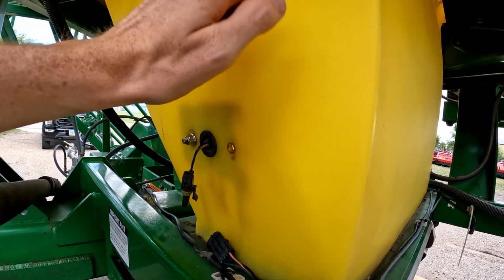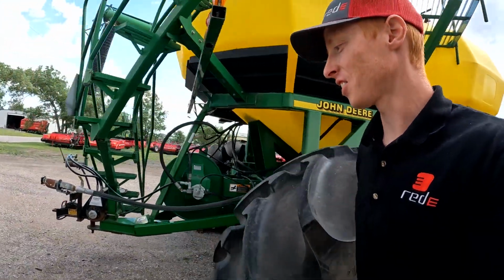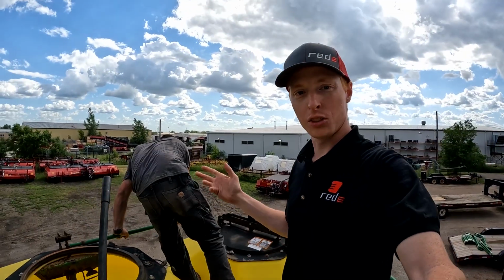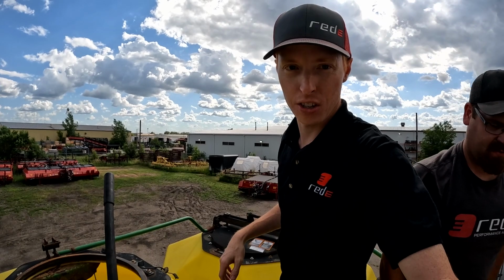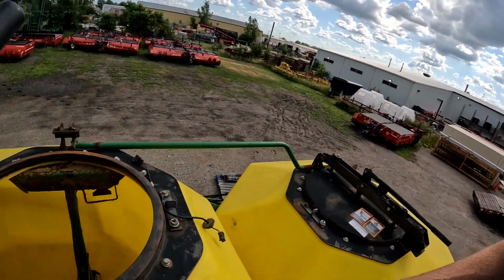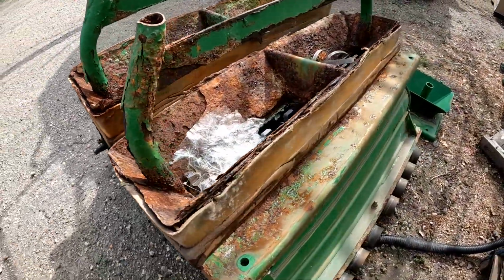Yep. Hey, who's in there? We've got someone else in the cart. Let's go take a look. Good, it's warm down there. Hey. Brett's one of our service mechanics on the rebuilds. You may see him come to your farm if you schedule a rebuild, along with Jordan and some of the others. But he was down the hole, putting some nice stainless in. Hello. Certainly an upgrade from what was in there before.